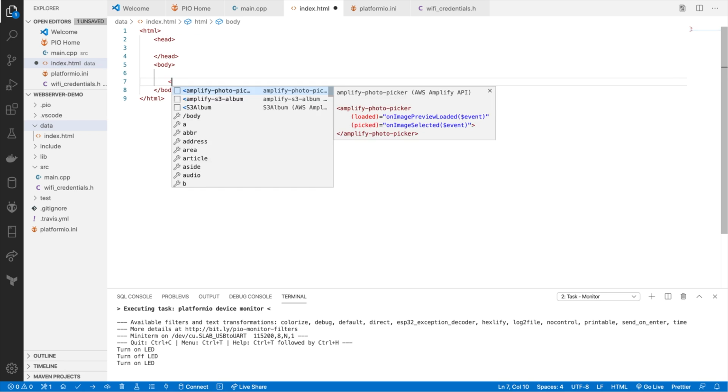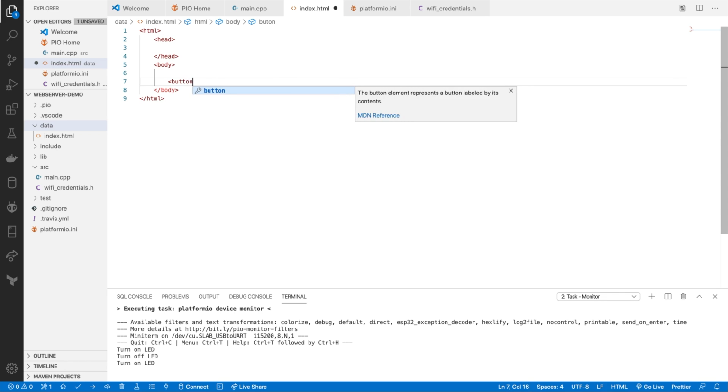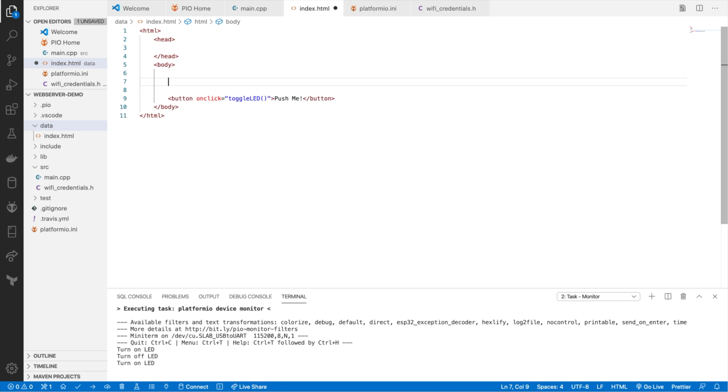So we'll just have a button, an on click handler, and then we need some JavaScript.